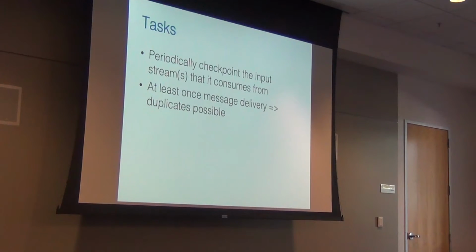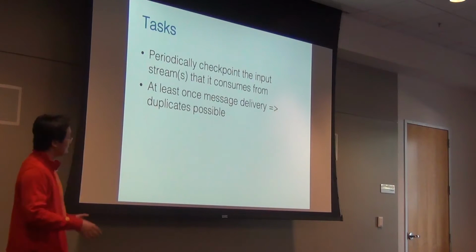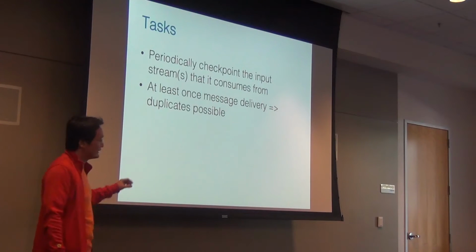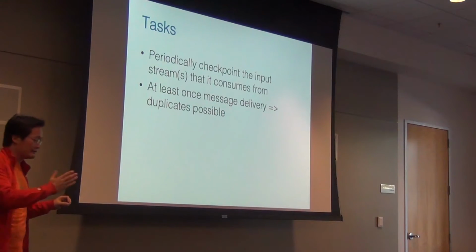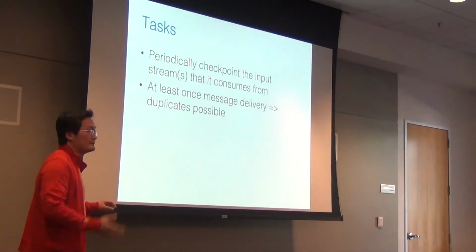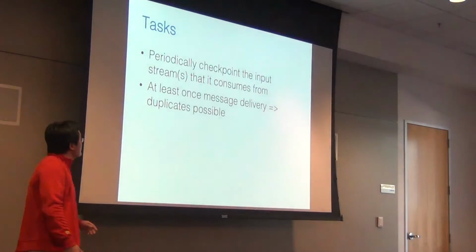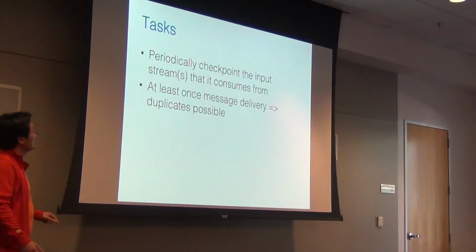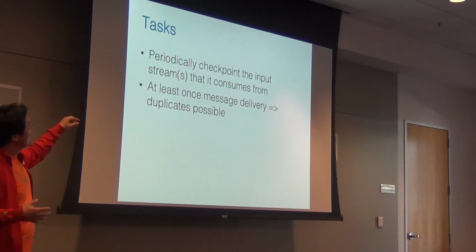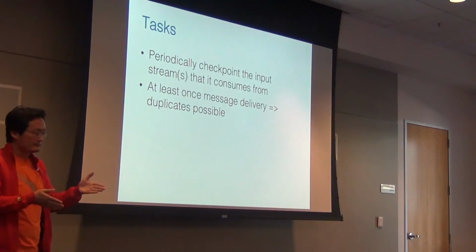And there are more things associated with the default implementation of a task. There's something built in that allows you to persist state, and also allows you to go back in time and reprocess when a failure happens. So first of all, how does it do it? It periodically checkpoints the input streams with the offsets.